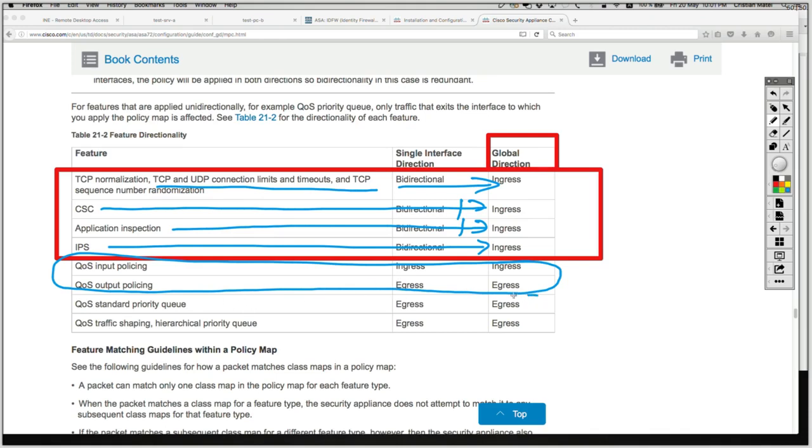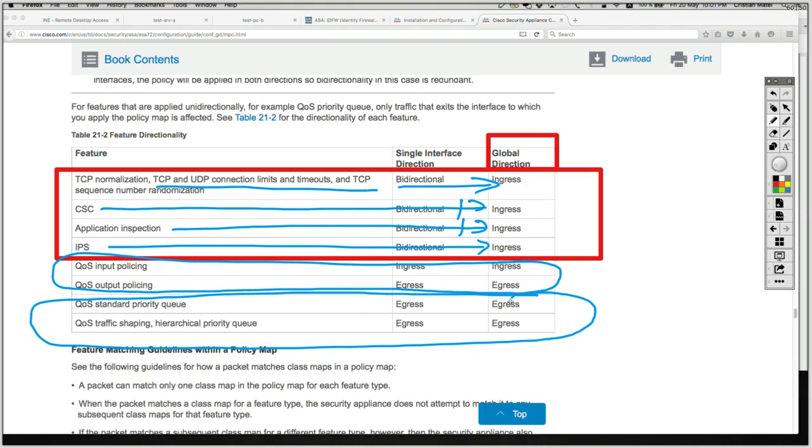But for priority queuing and traffic shaping, because those are outbound functionalities, you can only shape traffic outbound on Cisco. On other vendors you can also shape it inbound. So on Cisco you can only shape traffic outbound, and clearly priority queuing means only outbound or egress.